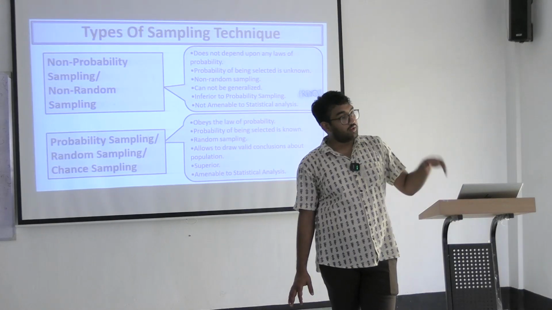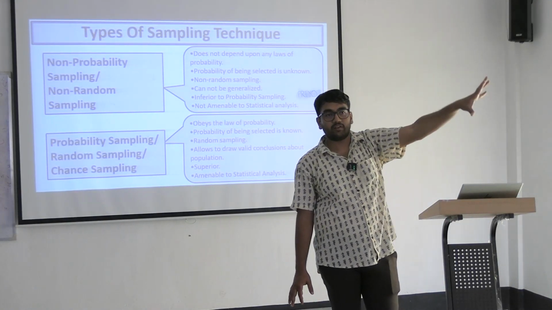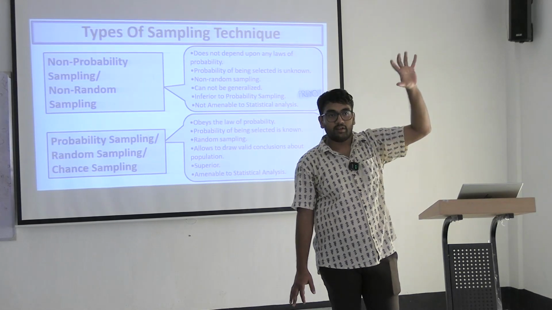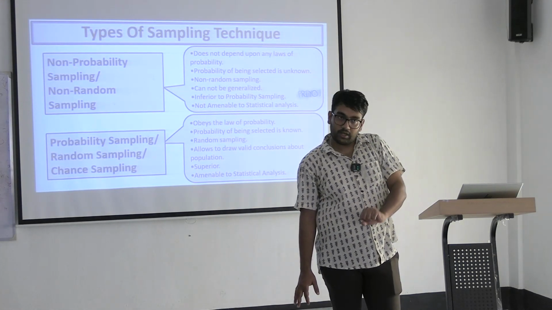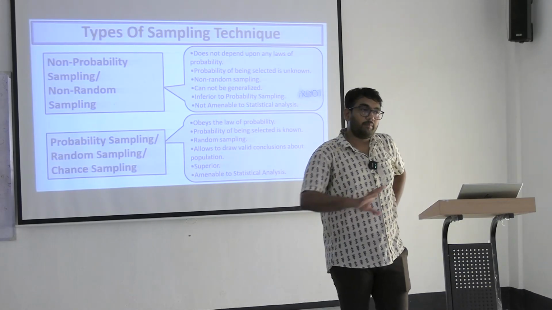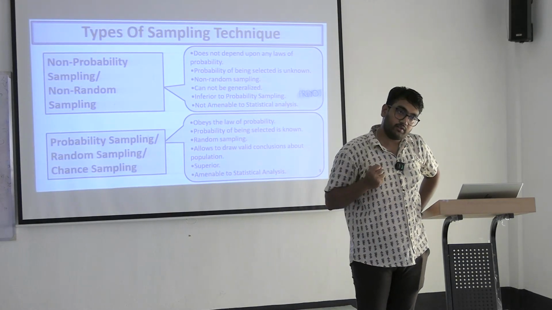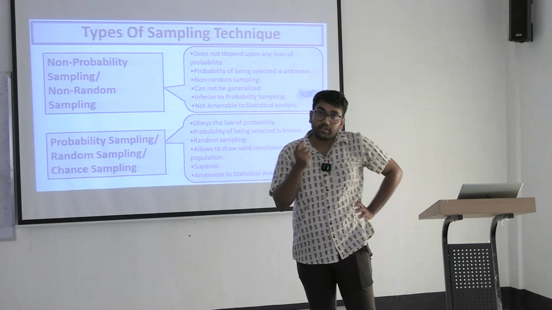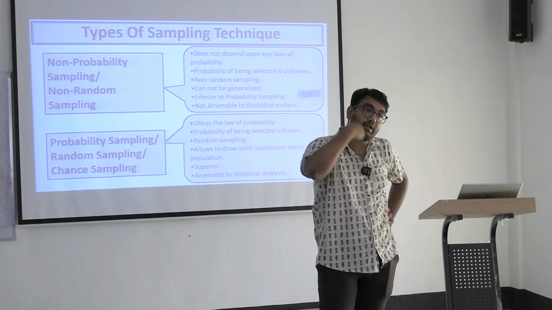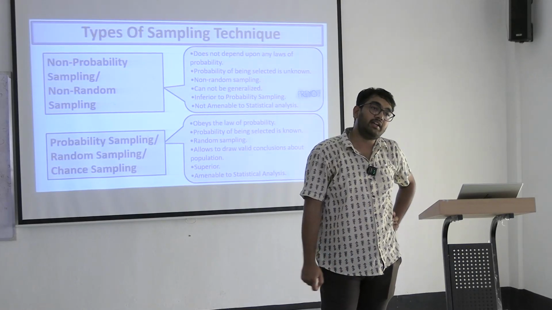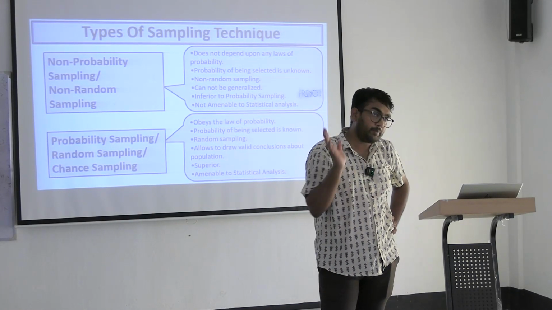Okay, suppose like in the process I just mentioned, 20 blocks, from that 5 blocks, 30 schools in each block, from that 5 schools, and then again maybe 400 students in one school, from that 50 students. So for each of those 400 students, I can find what is the probability of them getting selected into the sample.